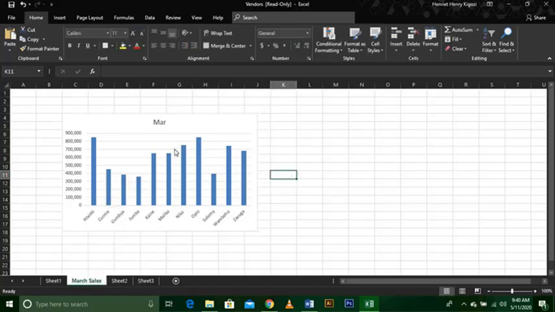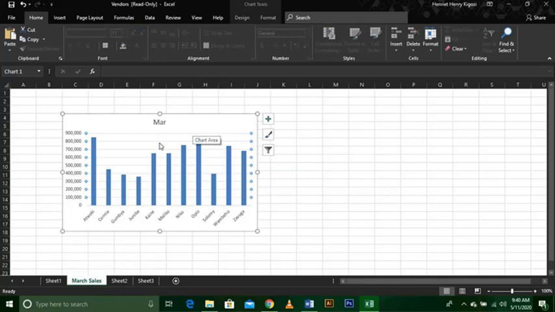So now they told us to label it appropriately. You can see it is showing us match. You can write it in full, match. Now when someone sees this and they don't know that these are sales, they won't tell which is which. They will only see the names. So we need to label appropriately.